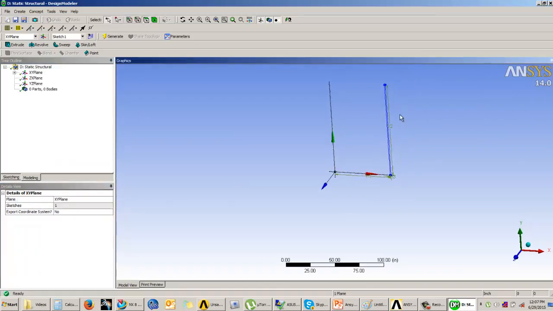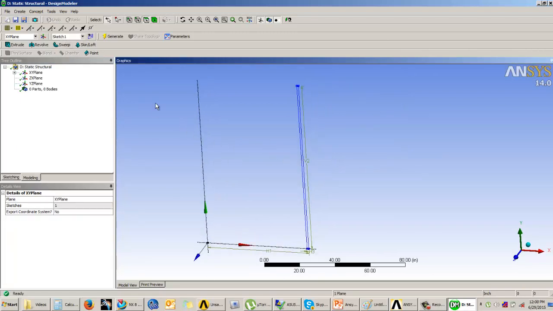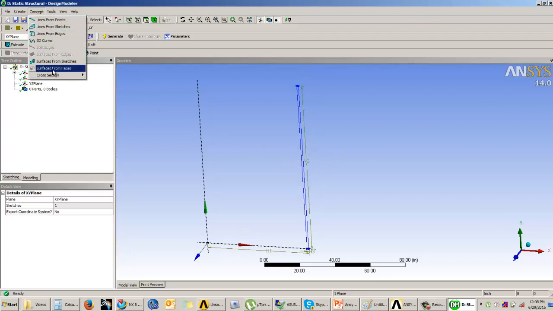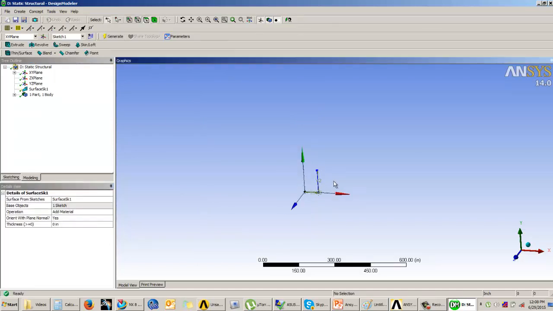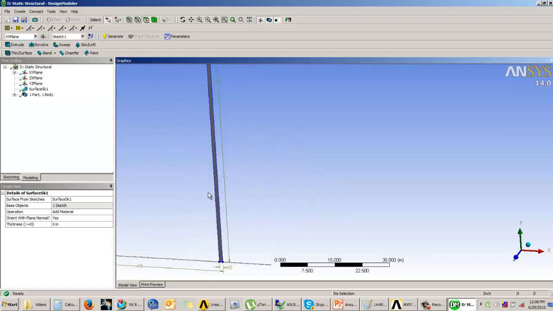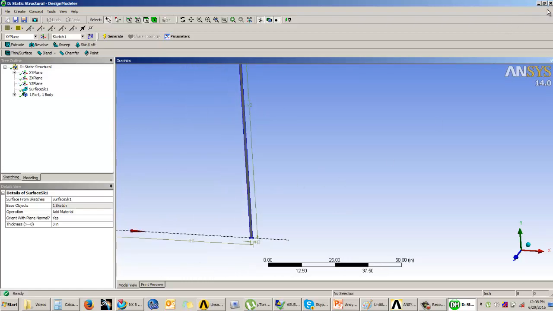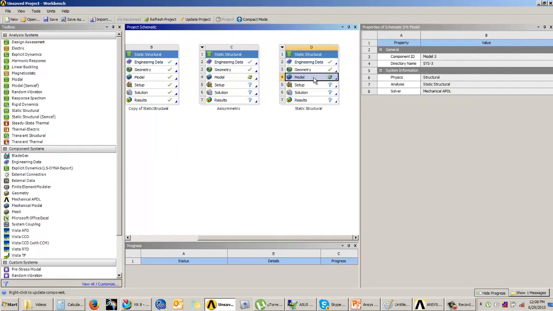After that, because we have to solve it as an axisymmetric problem, I'm not going to create the revolved body, but I'll come into Concept and say Surfaces from Sketches and create a surface. Okay. So we are going to use this model for my analysis. So exit and now enter into the model.